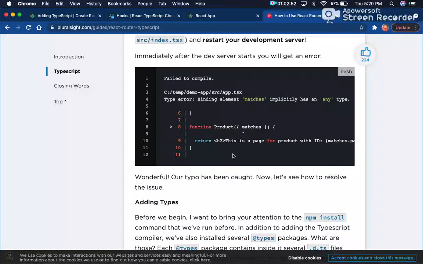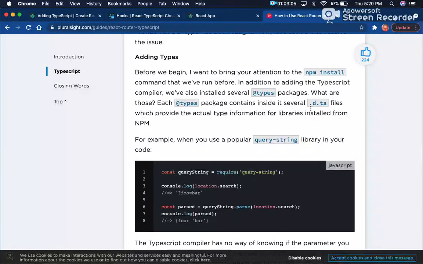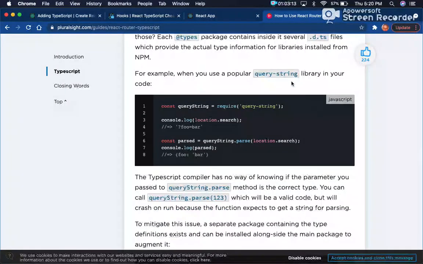Okay, it's kind of exciting actually. Okay, immediately after, an error: binding element matches implicitly has an any type. Caught. Okay, adding types. I don't know what query string is.